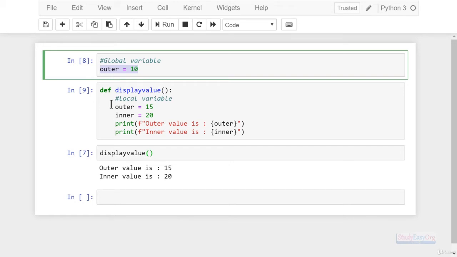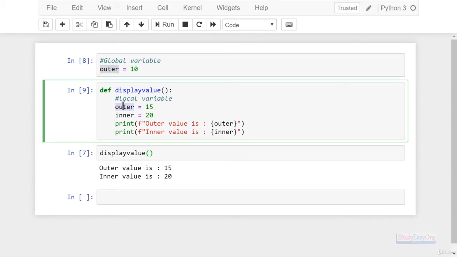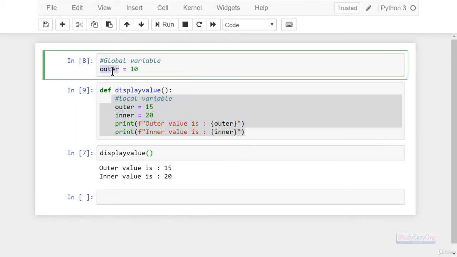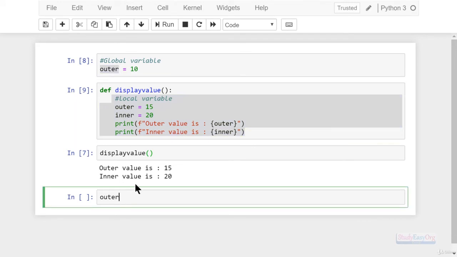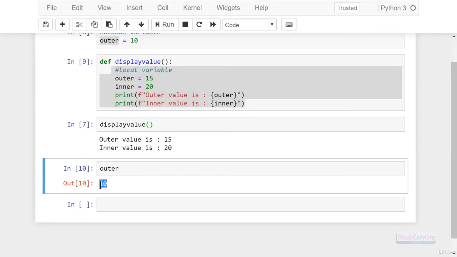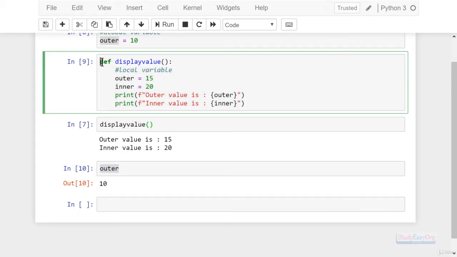Now there is also one more thing. In here, there are two variables with the same name and there is no error. Python is working properly and it is good. It is nice how easily it can distinguish between the global variable outer and the local variable outer. So this is the difference. A local variable has scope just inside the method. Now for example, I try to check the value of outer, then definitely it will return 10 because now we are calling this particular variable from outside this method. As a result, we get the value as outer.